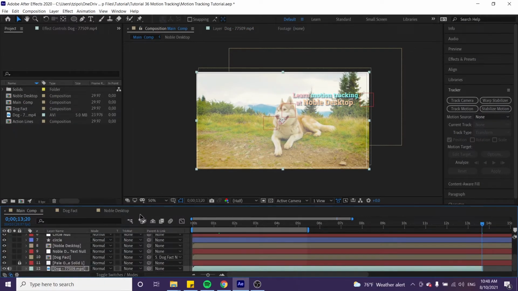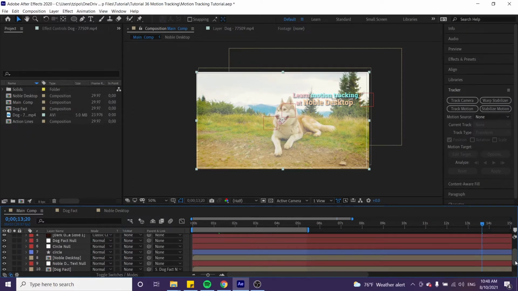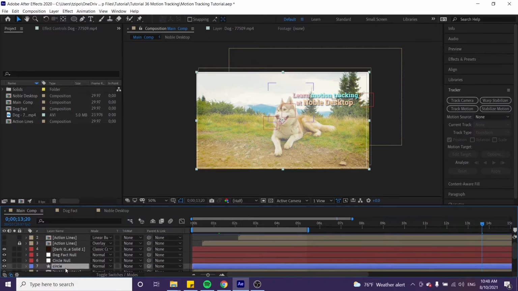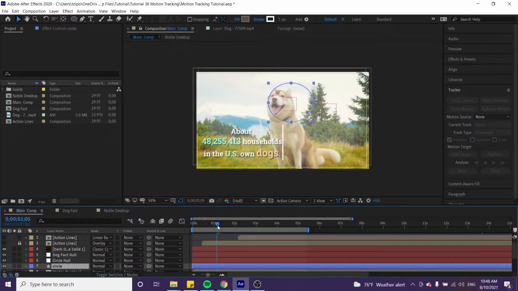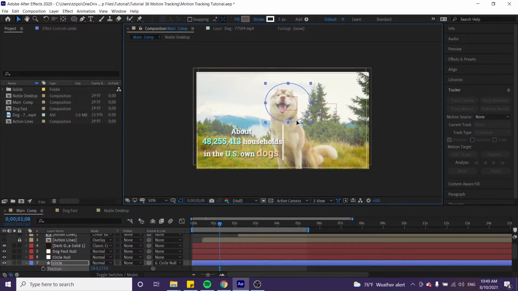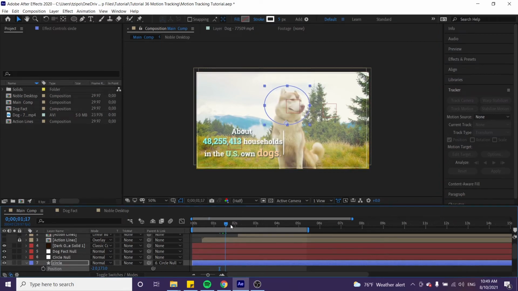Close all those options with U because way too many options. Go up to where our circle is, I'm going to position our playhead right back where it was before. Pick whip this circle to the Circle Null. In this case, I want my circle to be around negative 2, 173 worked for this one. As always, depending on where your playhead is in the timeline, it may turn it differently, but obviously you just click and drag or you change the values down here as appropriate, and as you can see, it tracks along with the footage. Perfect.